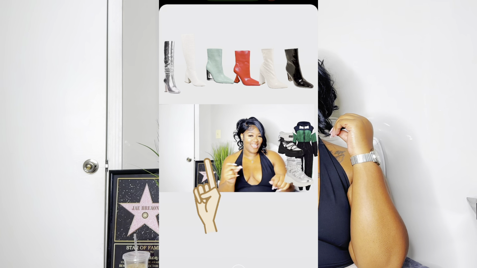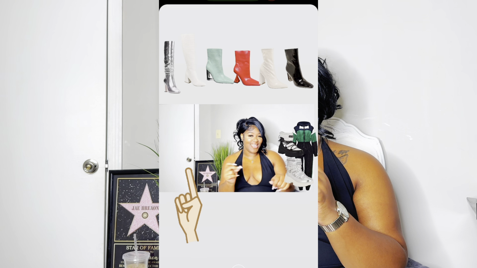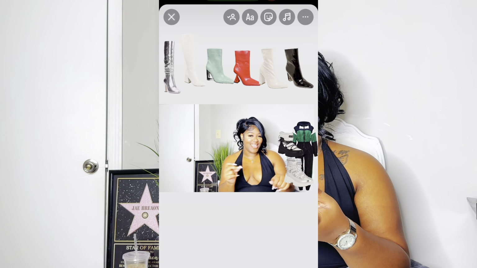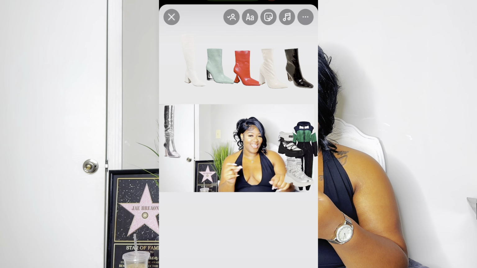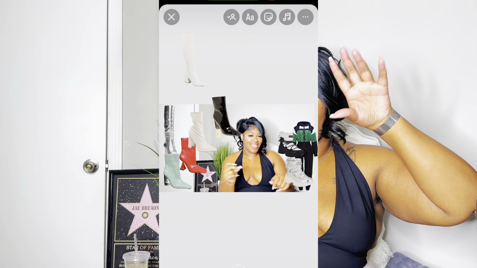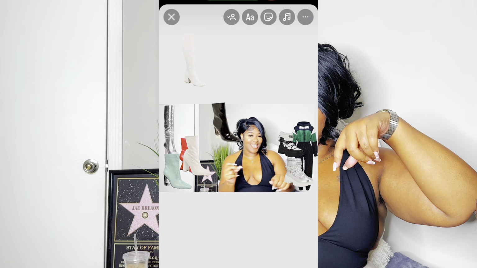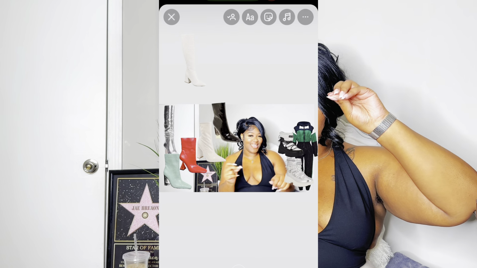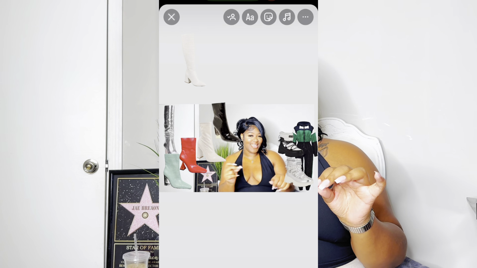So all of this space over here to my left, it's always good to have some type of open space. What I'm showing you with the pointer is all of the open space, and that's for the most part where I plan on moving these boots around, because I don't want to cover up my face. If you have any blank space within your thumbnail, that's the perfect place to add your fonts and your descriptions, titles, or any icons that you may have. Again, you don't want to cover up your actual face if your face is a part of the thumbnail. Now, of course, if you have just a blank canvas, baby, do your thing.